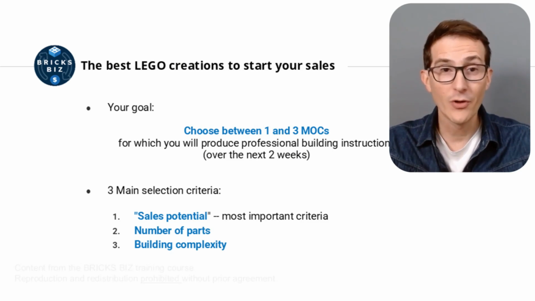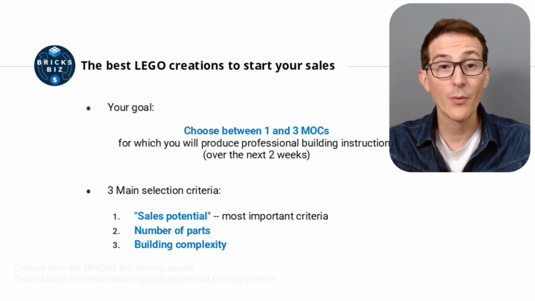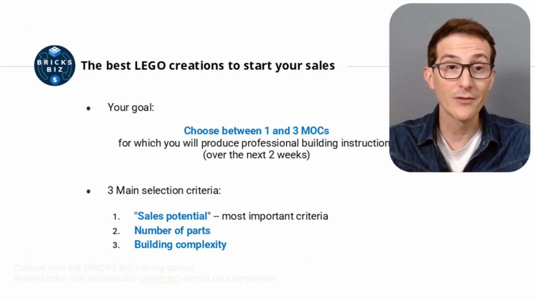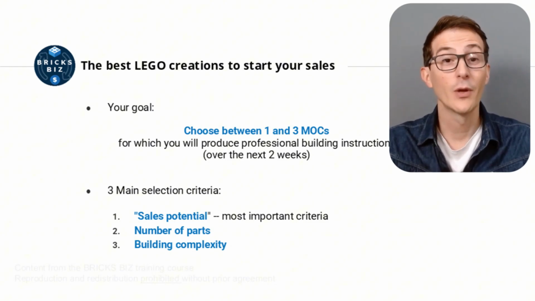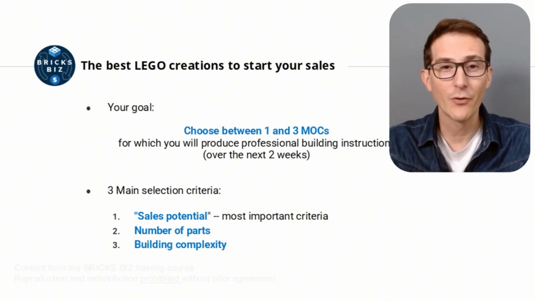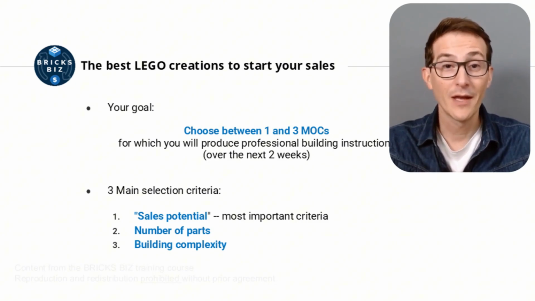If you have no choice, for instance, if you're only creating gigantic MOCs, you'll probably have to work twice as hard over the next few days to reach our first targets on time. Nothing impossible though. Don't select LEGO models that are too small either. Under 100 parts, for example, you won't be able to sell your model on building instructions marketplace like Rebrickable.